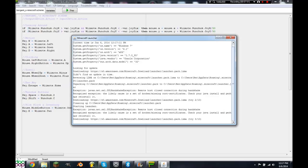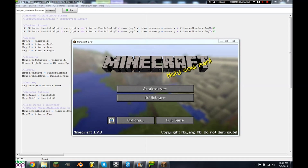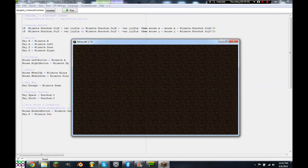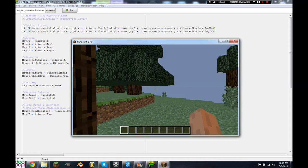Just a second, once Minecraft is willing to behave. This is being really slow. I wonder why. Okay, we've recovered from our little launcher crash there. I'm going to run Minecraft in my Wiimote test world. Oh, okay. It's whatever. Alright, so here we are.